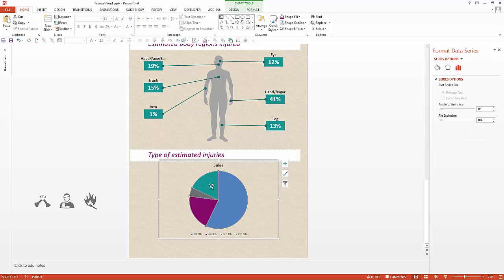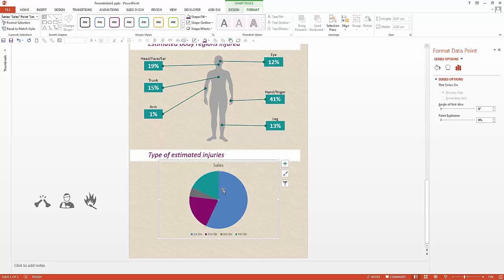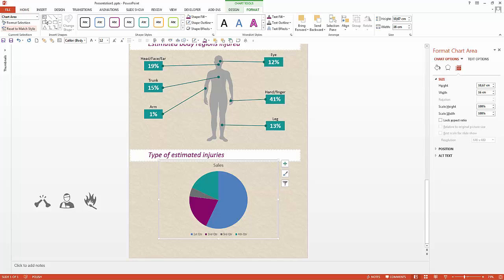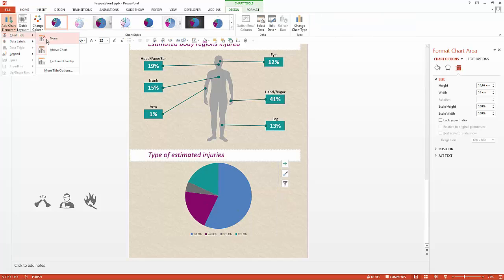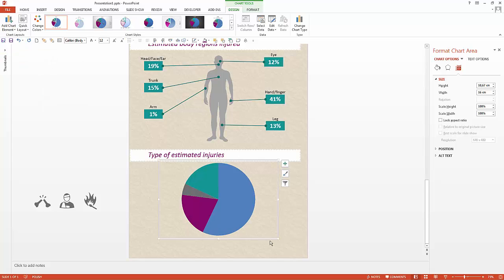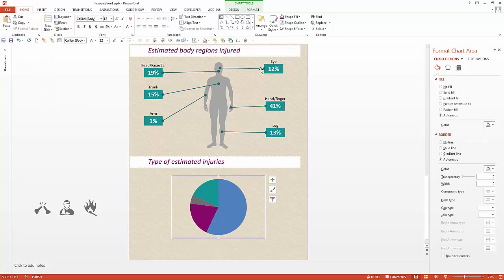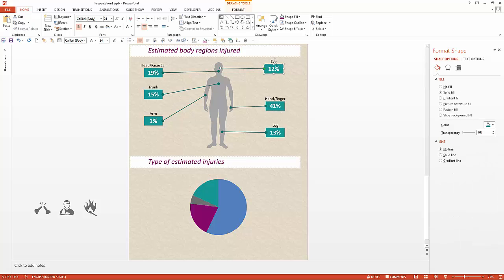So now let's remove the outlines and make it flat. And as a next step, let's remove the clutter from the chart, remove the title, and remove the legend. So we are going to use this callout for our chart.